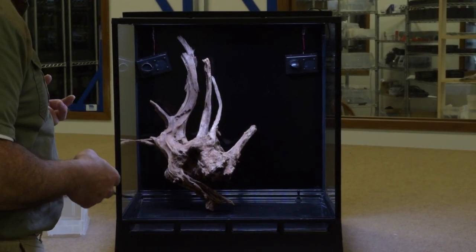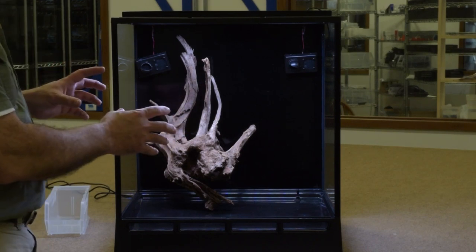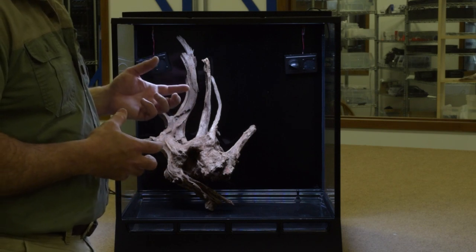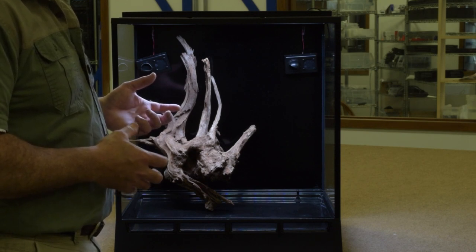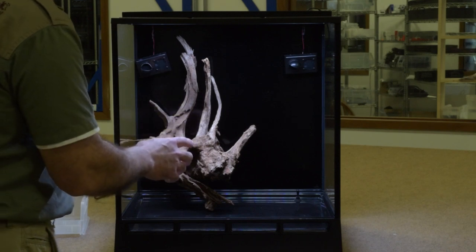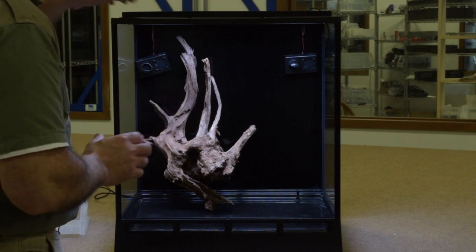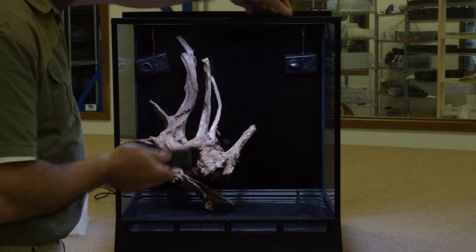The first step in all this is to, of course, place the wood, make sure you've got a good piece of wood. And anybody that builds a terrarium will tell you the best thing about a terrarium is the wood that you pick. So don't miss out and get a bad piece of wood. Take your time and find a nice piece of wood. This one here is going to be beautiful. The next step after we do this is we're going to have to strip off a few pieces. First, we're going to take off the vent covers that you see here. They just lift off.